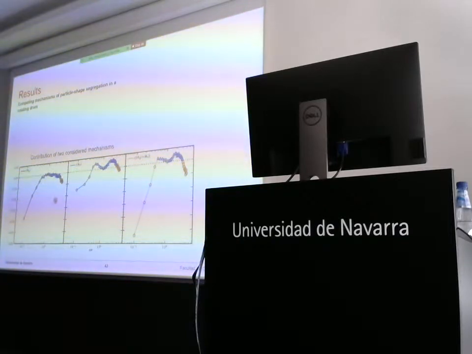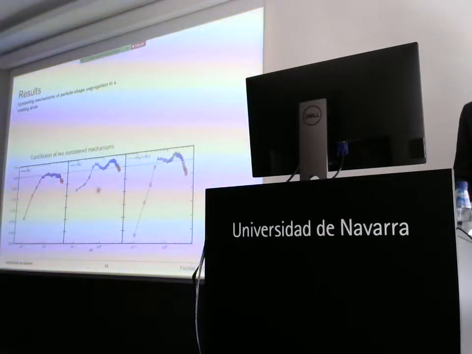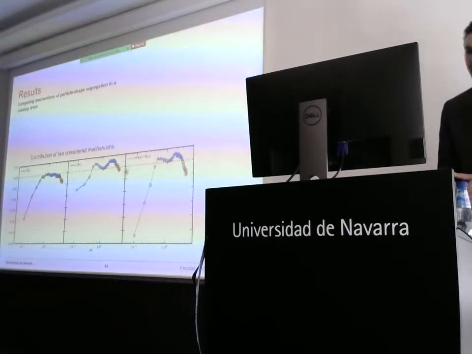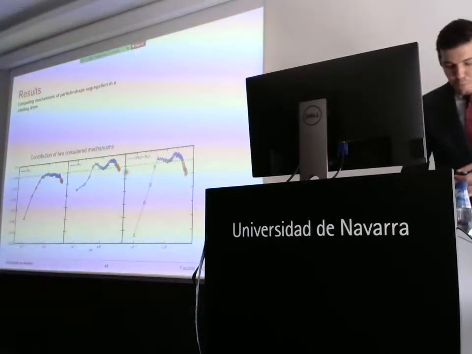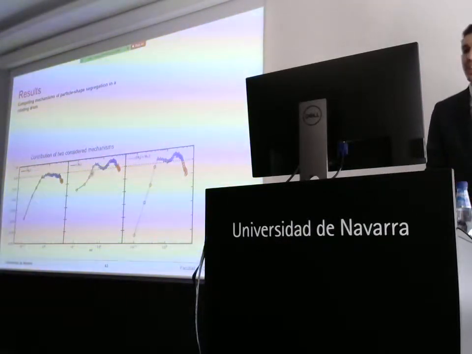And the same happens with the other particles. For example, here for the kinetic stress, which is always present, less than for the first case. We can see, for example, that this point here, which is supposed to segregate to the periphery, when we sum the two factors, the segregation occurs in the opposite way.